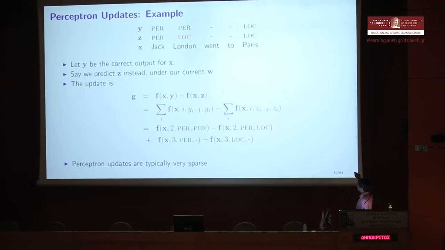But the factors here are the same, right? So this part, and this could be a sentence which is 100 tokens, all this is the same, and all that is the same. So if there's only one difference, there's only four factors that are affected. So we only need to change person location by person person. Person location is the negative, the feature vector we subtract from person person. And then on the right side, we are summing person nothing, and we're subtracting location nothing, okay?